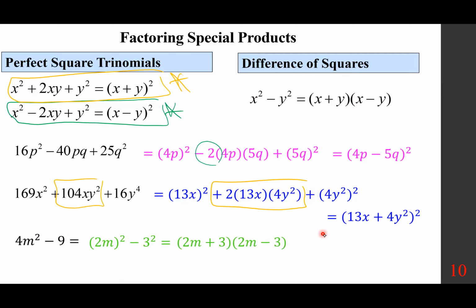Now, a couple of things I want to mention. After you take the GCF out, if one of them is a perfect square, the other one is not, we can't factor it. In this case, this one is a perfect square, this one is a perfect square, but this is not the product of these two times 2. If it's times any other number, then it can't be done. For example, we don't have a 2, or for example, we don't have a -2 here. So it can't be factored out.